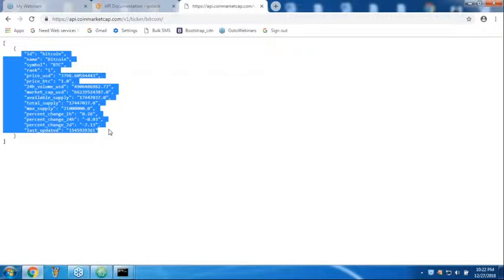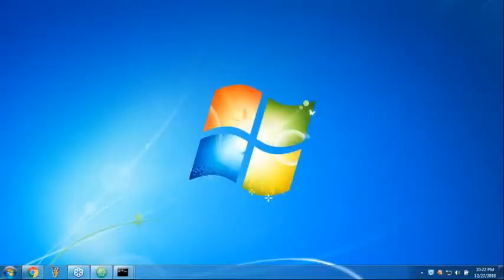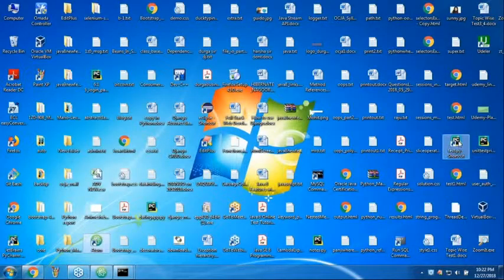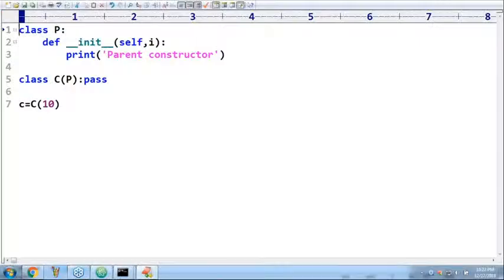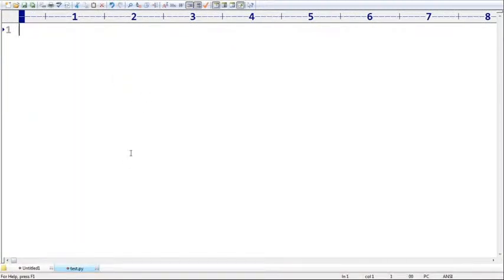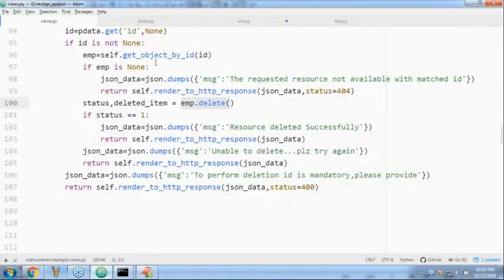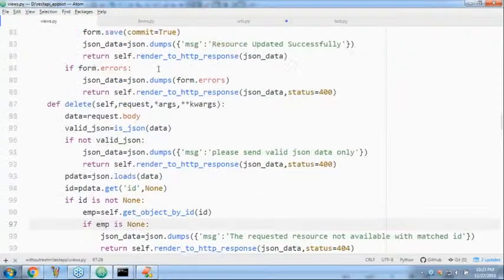So we can do that, no problem. Now suppose my requirement is, observe my requirement, I want to write an application just to know the Bitcoin price today.